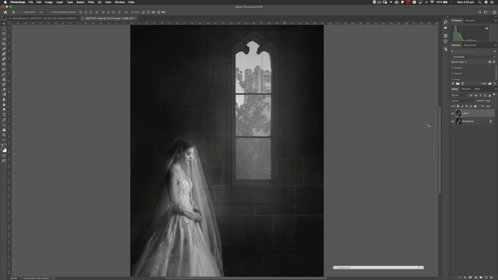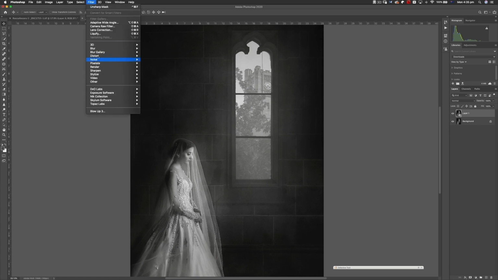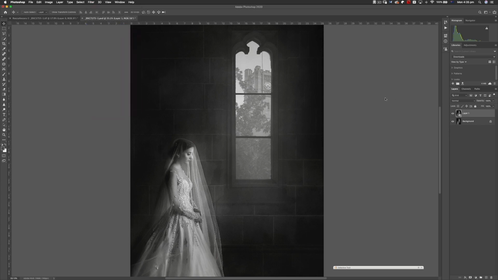So what that means is that I can go into Adobe Camera Raw and apply sharpening, and if I'm not happy with that level of sharpening, I can go backwards and forwards and find the happy medium that I actually want. So let's go into Filter, Camera Raw Filter.